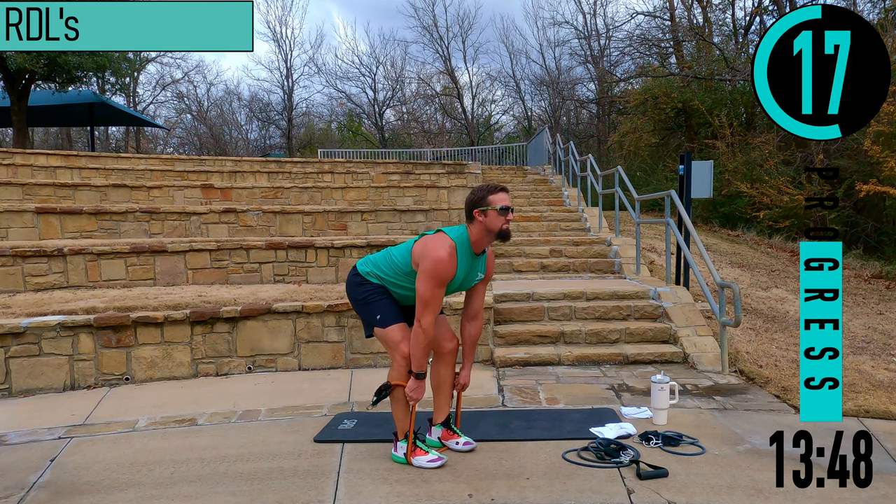Going into seated high rows next — nice light resistance. For the regular rows I was using a 30 and 40 pound band; now I'm just using a 30 pound band for reference. For these, we're going to pull just to our armpit. Just the left side coming back — try to keep the elbow high too. Can work the mid back and shoulders — the rear delts are going to get pumped up here. I actually like to put my band in between my index finger and middle finger on this one. Switching sides.